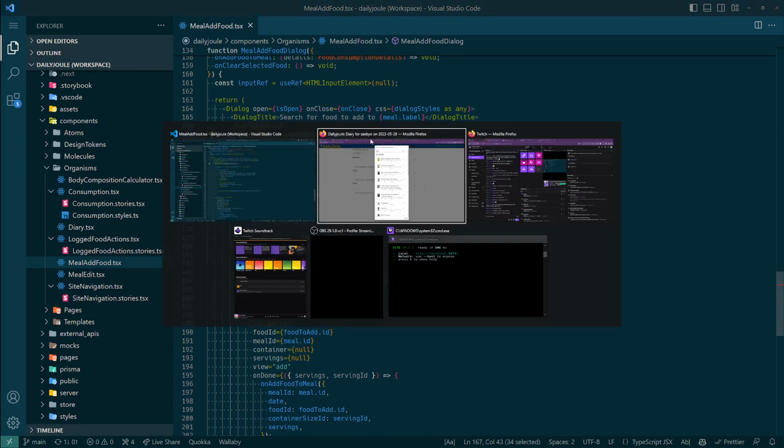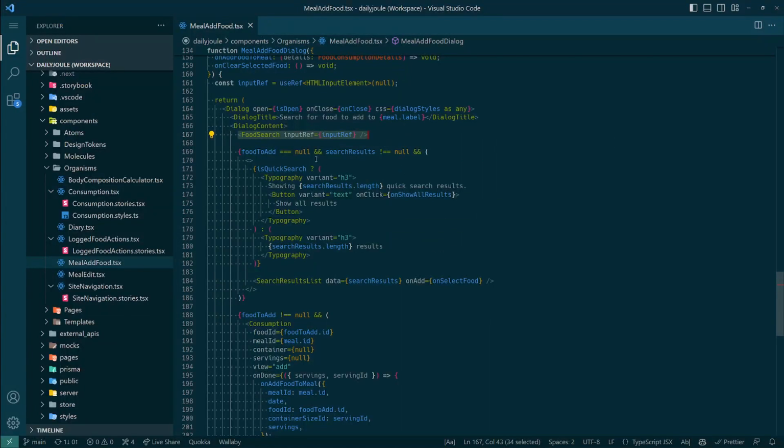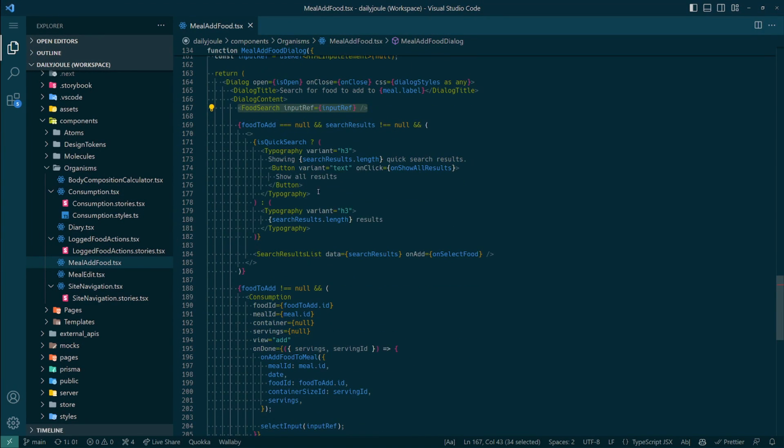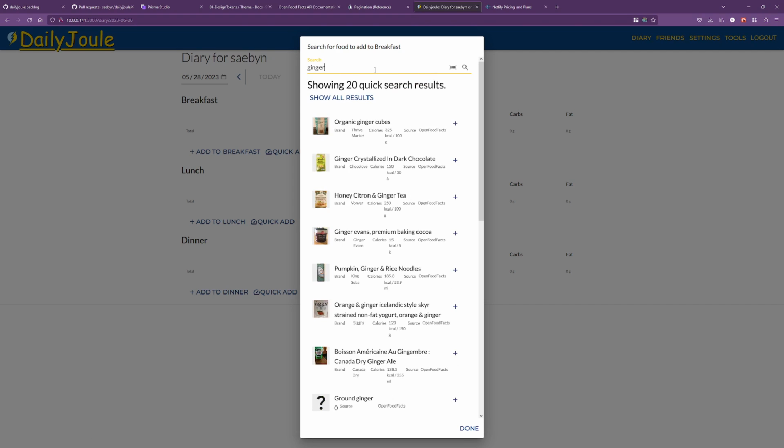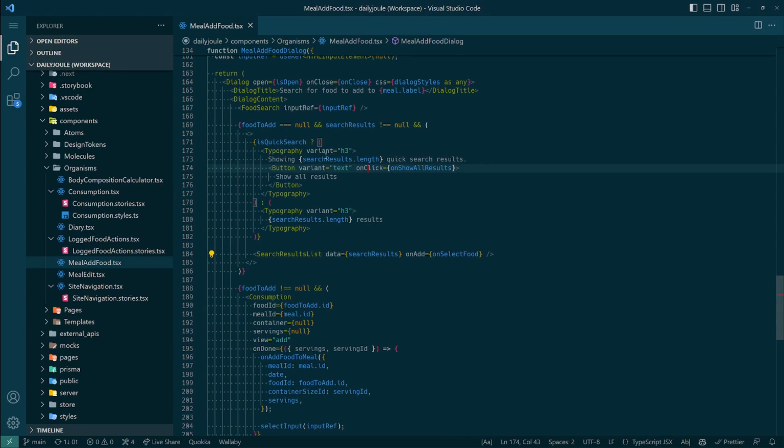This is also hooked up to Redux, so as you interact with this, it updates state information. And then here is where we're showing the search results list. The search results list is what's actually showing the results, either of a quick search or the full search. So this is a full search result. If I were to just change some text, there we go, then we can see the quick search results there. So in either case, the only difference in the UI is this part here, and then search results list is showing the actual list of results.